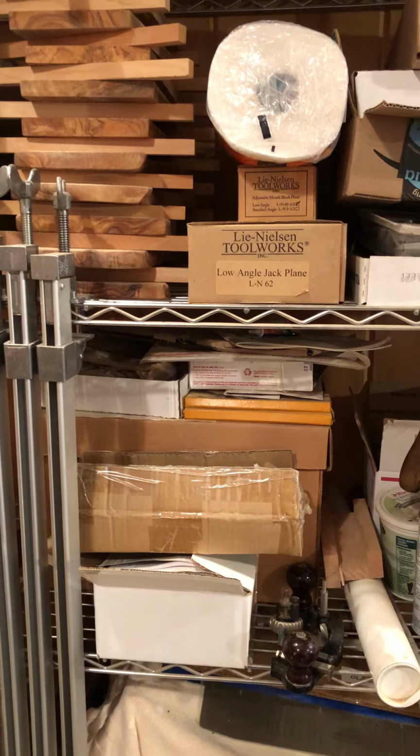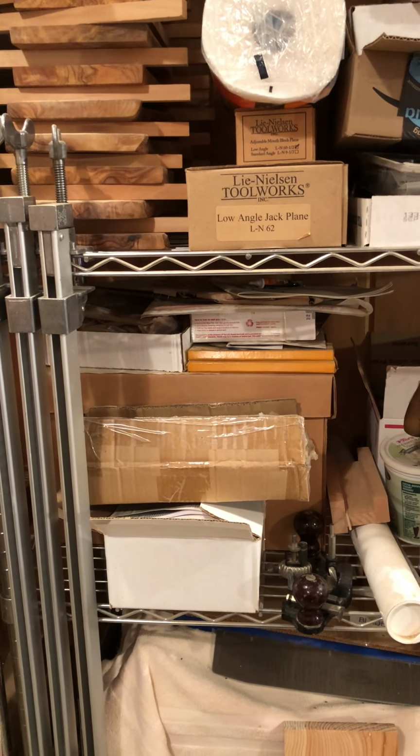That's about it for right now. I'm going to dig that box out and we're going to see what's in it.